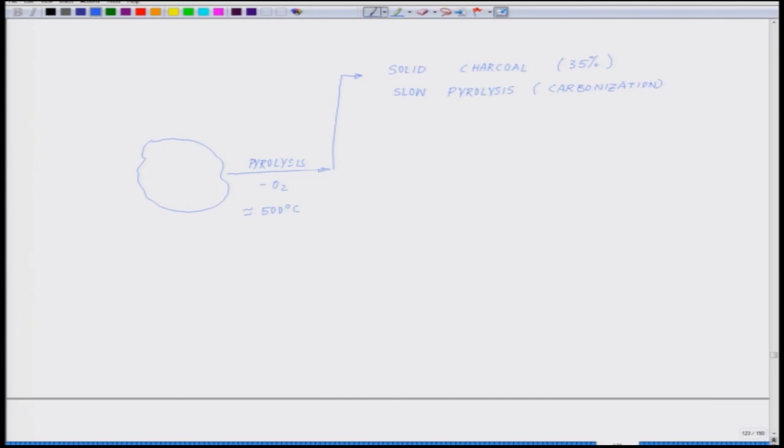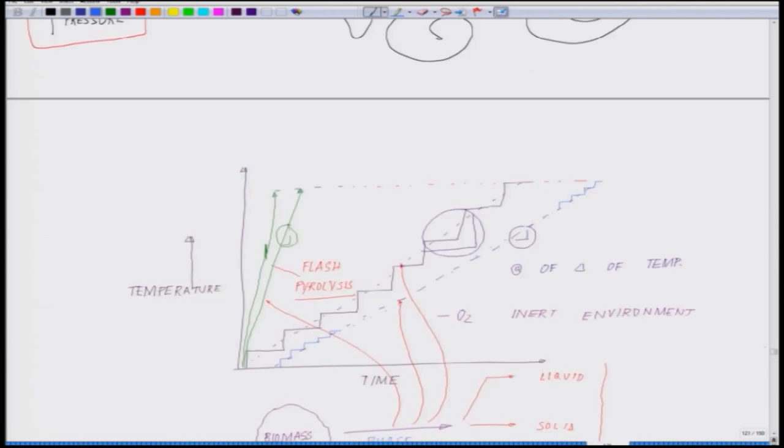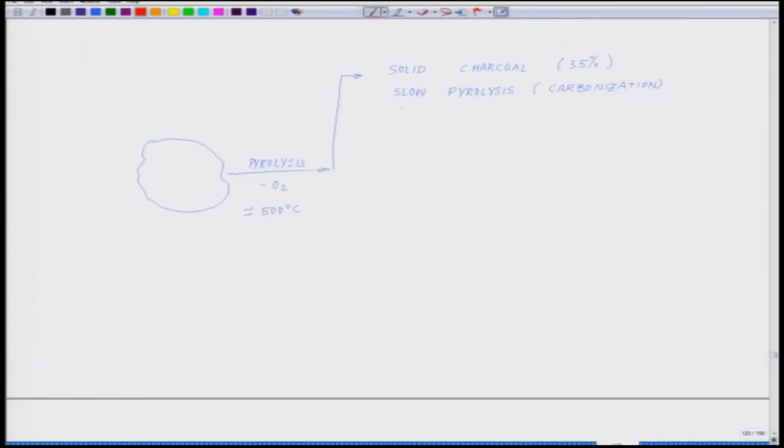If we talk about a slow process, then this is essentially this kind of rise that you see out here. It is a very slow process, or maybe much slower like this. And this time scale you can always change. You can have it in minutes, you can have it in 100 years, likewise. Slowly, there is a transition. So, there is no such flash transition taking place out here. So, this is a slow pyrolysis process, which is called carbonization.